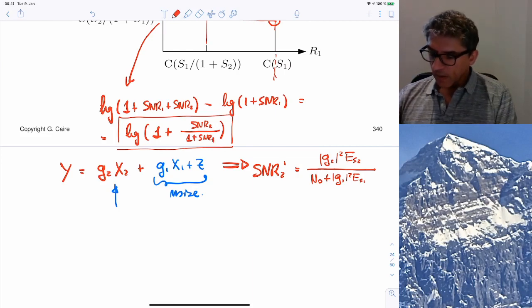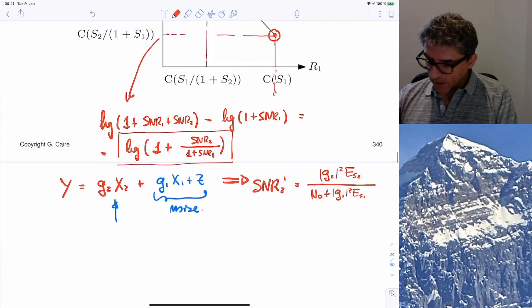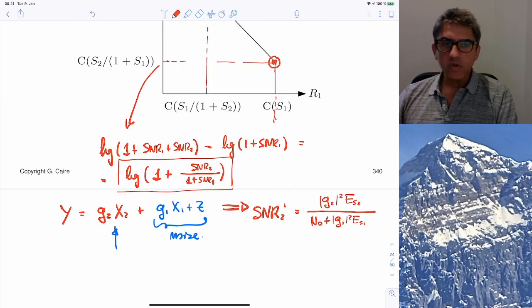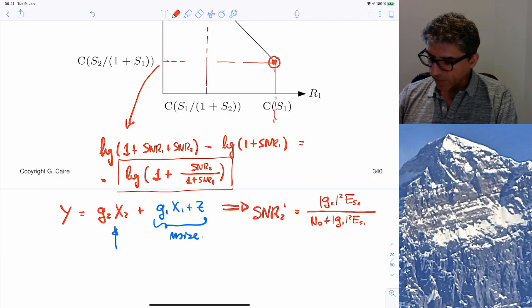Okay. So basically, this suggests that we can operate at this corner point by first decoding user 2 by treating user 1 as noise. Then subtracting the code word of user 2, because after decoding user 2, we know exactly its code word, we know exactly its message. Subtracting the signal from user 2 from the received signal, user 1 is decoded without any interference, and therefore it can operate at its individual capacity.